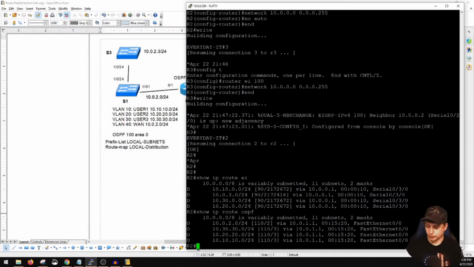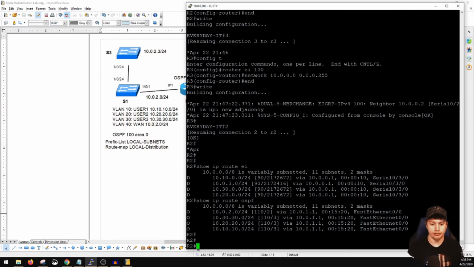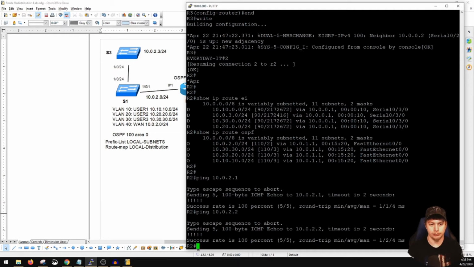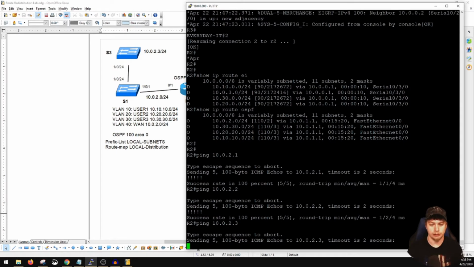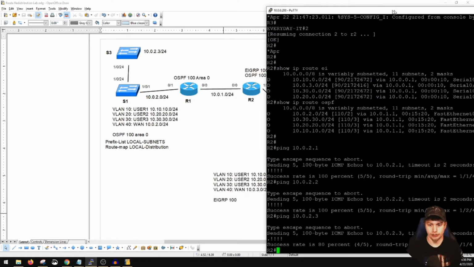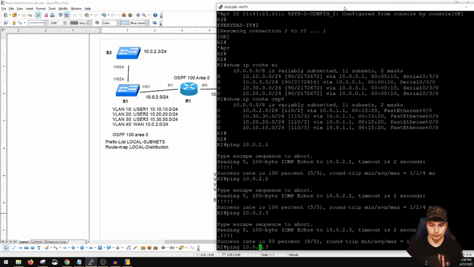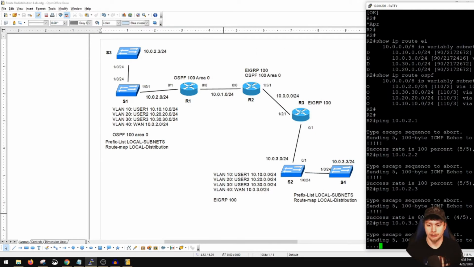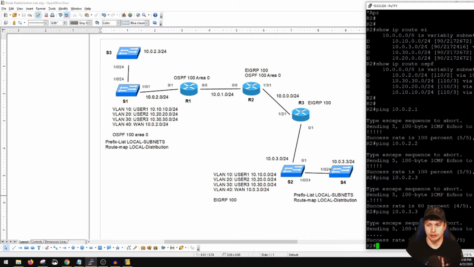Okay, so we're gonna test this real quick. So router 2 ping 10.0.2.1, okay, and 2.2 and 2.3, okay, and then let's move this over a bit, and it's 3.3. Oops. And that is the switch 4 we already put up, that 10.0.3.3, which we did not put an IP address on. So I should have. So let's do that real quick. That's switch 4.